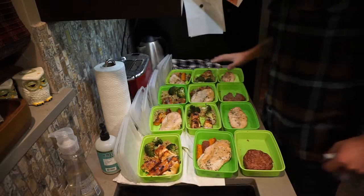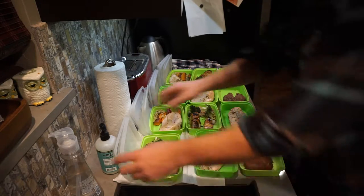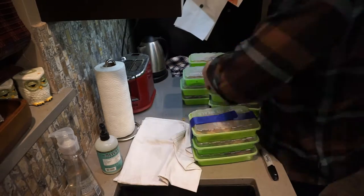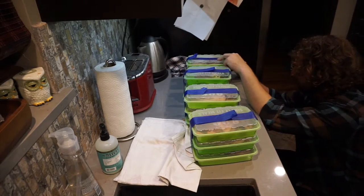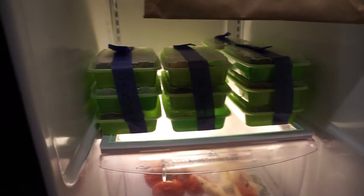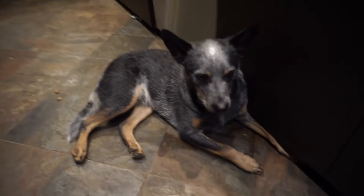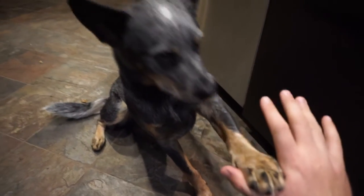Last thing we're gonna do is cover all these up, divide them up into days, and label them. Throw them in the fridge. And that's all I have to worry about for the next 4 days. And we got extra. Thanks for your help, bud.